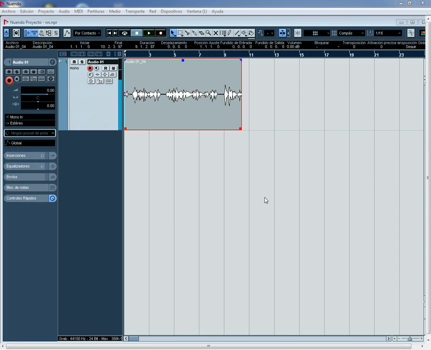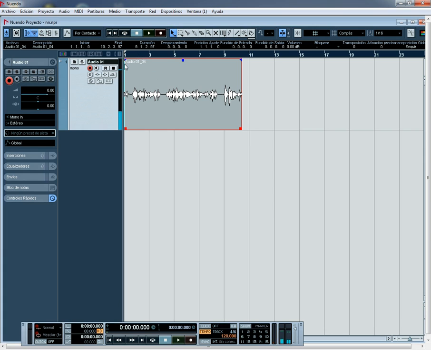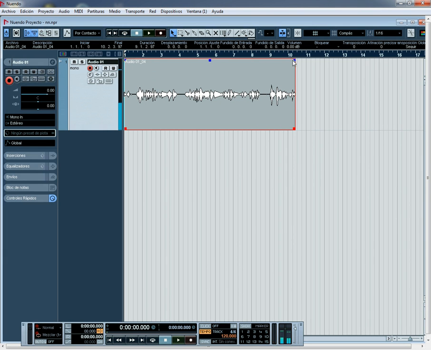Okay guys, we are here again, and now I want to show you how you can edit an audio track and how you can use it in different ways. First of all, we want the simple way, so you can choose the tools for editing and how you can start recording, so it's going to be easier.